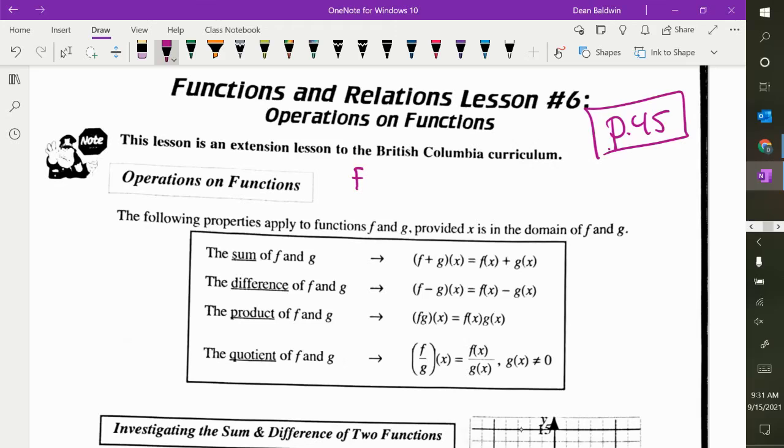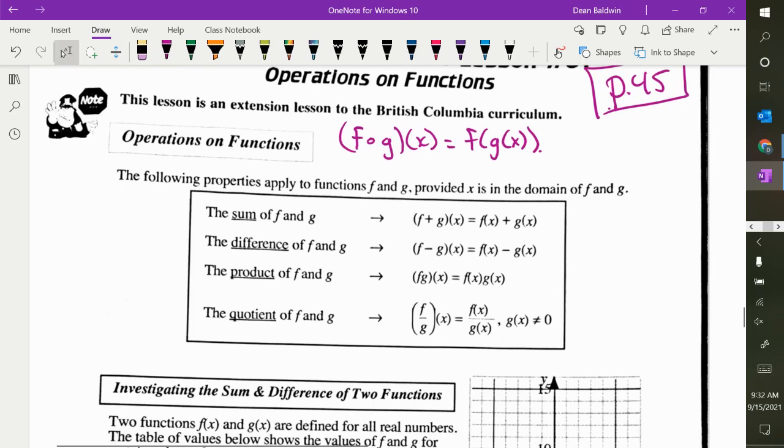Okay, so we have looked at composite functions. In fact, we just did on the review. f of g. What does f of g mean? Which function is going into which function? Yes, g is going into f. That's a composite function where you're putting one function into the other.